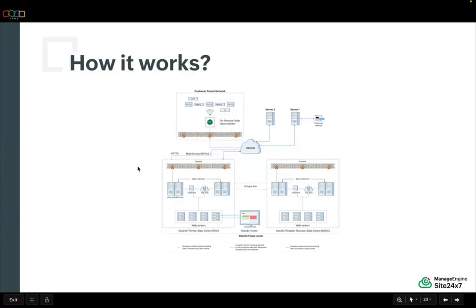So a website monitor, to explain, helps us to monitor the availability and response time of a website. It gives insights into the response time, how the website is performing in real time, and what the availability of the website is. All those things can be monitored using the website monitor, and this is the website monitor architecture.